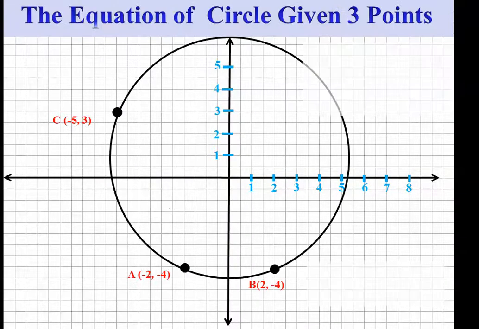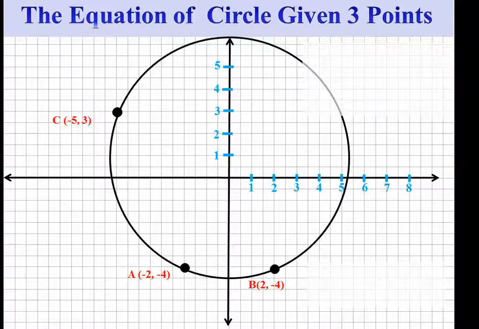Now we're going to do the equation of a circle given 3 points, and notice I don't know what the center is. I could probably figure it out pretty easily, but we're not going to. We're going to do it the hard way. If you see, I've got 3 points on the circle. And I just used the example that was in the LMS.